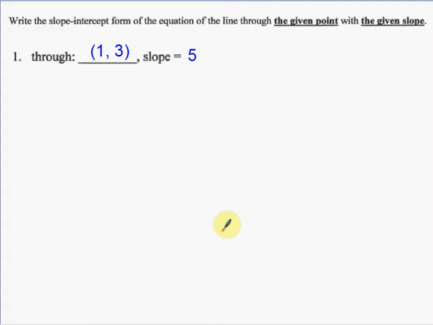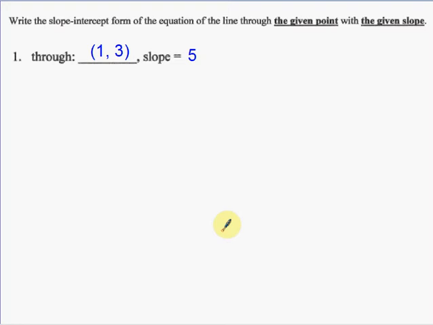Alright, we're going to look today here in this video at writing the equation of a line, and we're going to write the equation when we're given a point and a slope. So we're given the slope of our line and a point that's on that line, and that's all the information we need in order to get the full equation of the line. It's actually pretty powerful stuff.